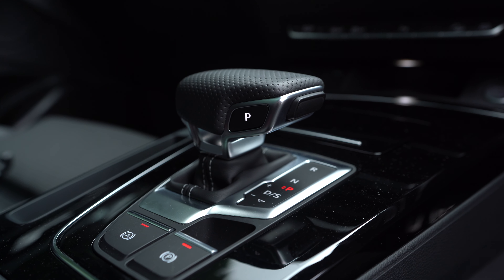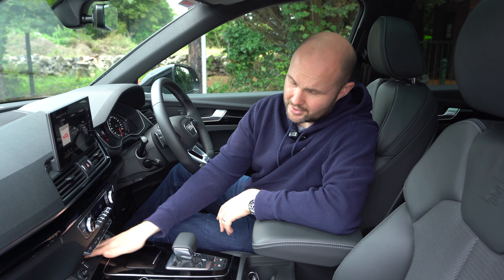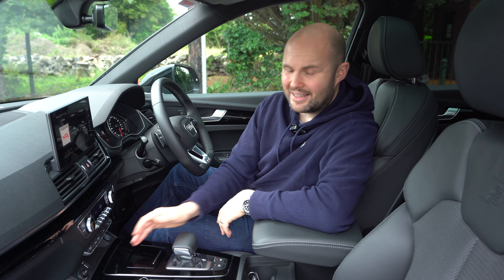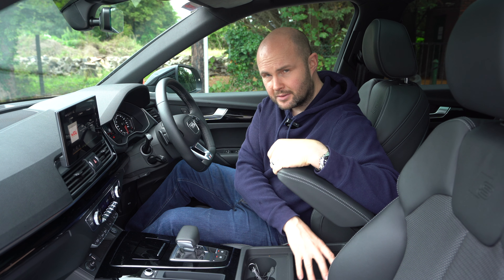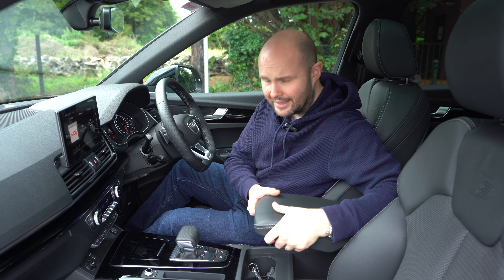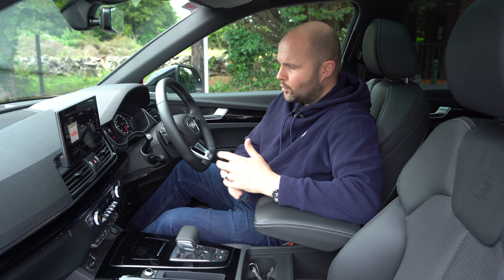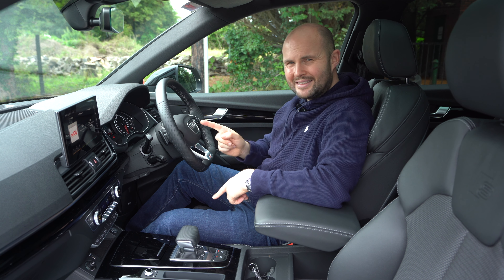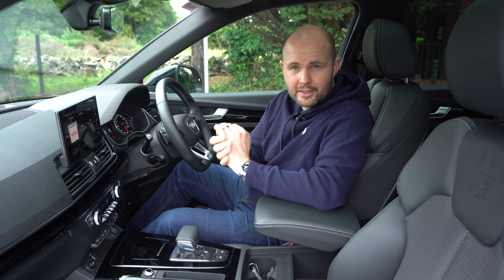It has an S-tronic gearbox. The small storage shelf area beside the USB isn't really usable for a phone. If you have wireless charging, it slides across there. The cup holders are generously sized, as is the space down here for keys. The armrest is fully slidable and adjustable. Main criticism? Needles. I paid how much? But everything else — typically Audi, typically gorgeous.